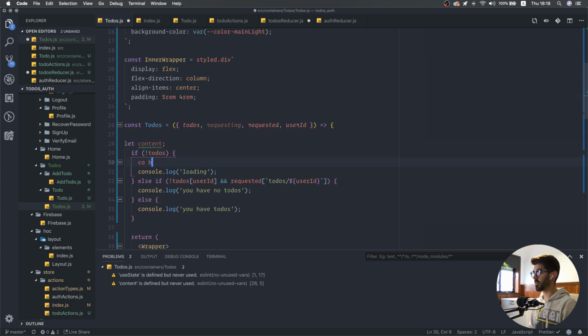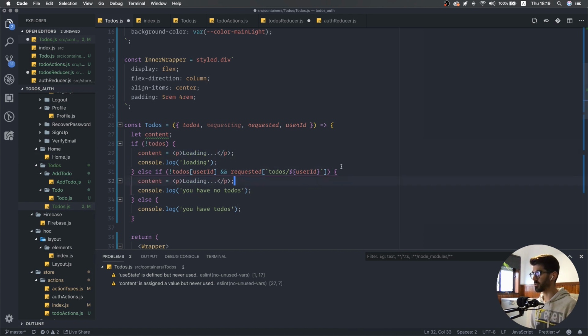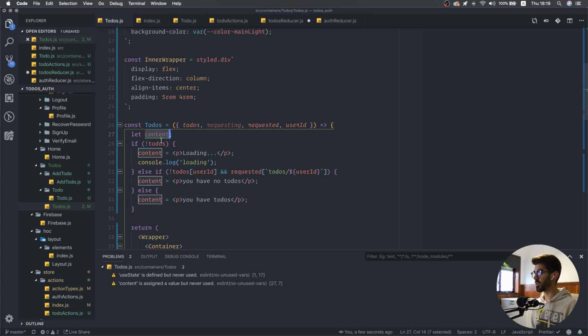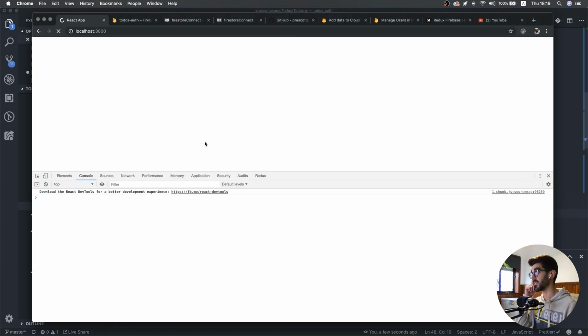Let's basically say content here is equal to loading, and here it's equal to you have no to-dos, else you have to-dos. Okay, this took us a while, right? Let's now render here the content and let's see if everything works.